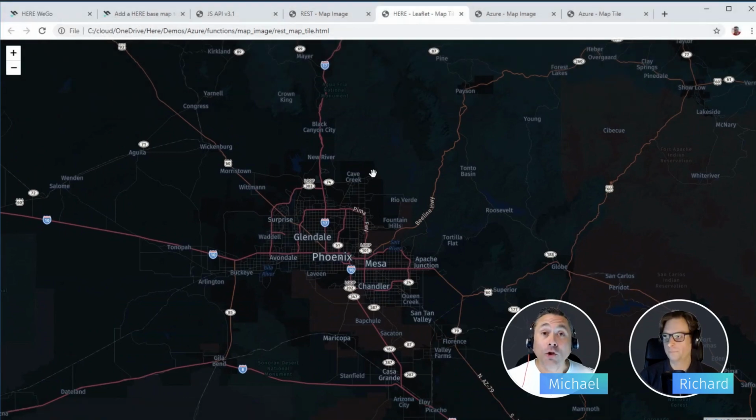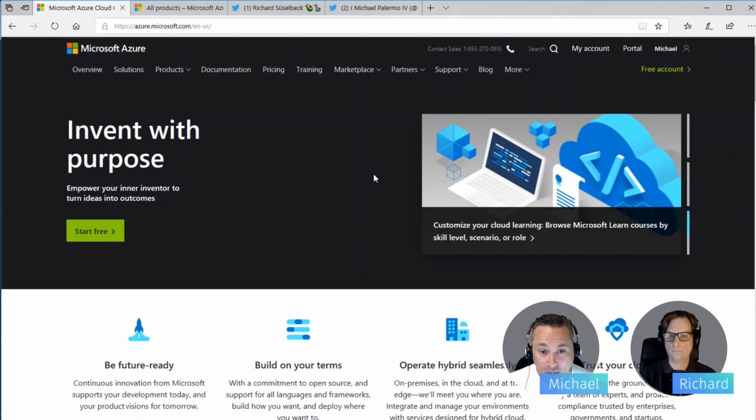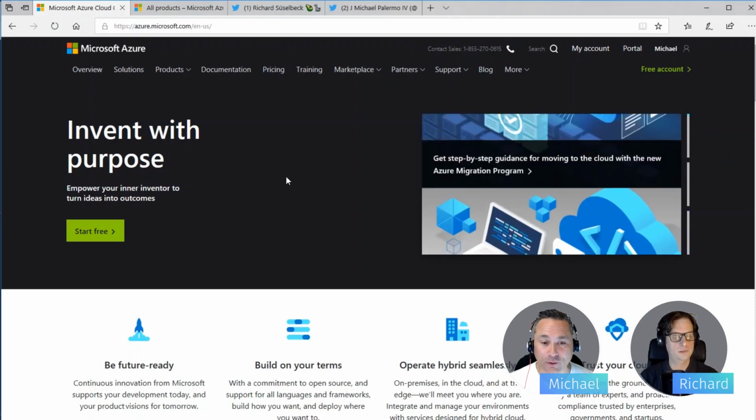Yes. So we've done the pitch of what we can do, and now what we'd like to demonstrate is essentially for those RESTful calls, those are the calls that either are to the map image or to the map tiles. How could this be done being called from an Azure function? And how can you do it quickly? So I'm going to move over now to another screen.